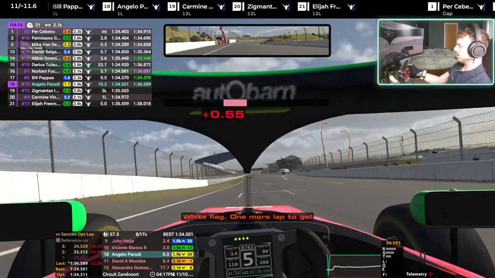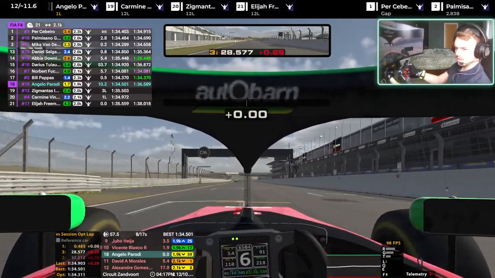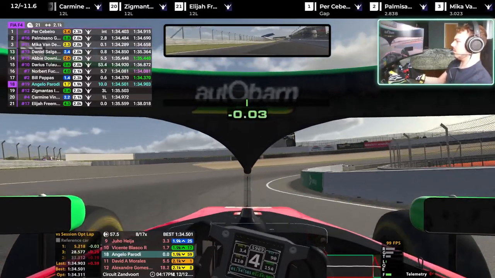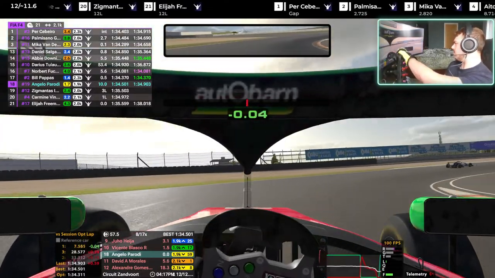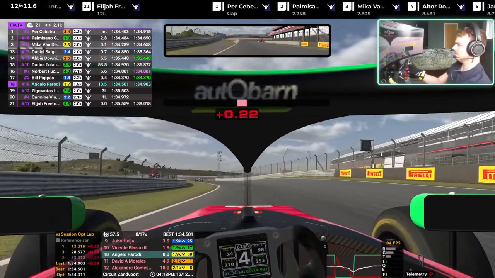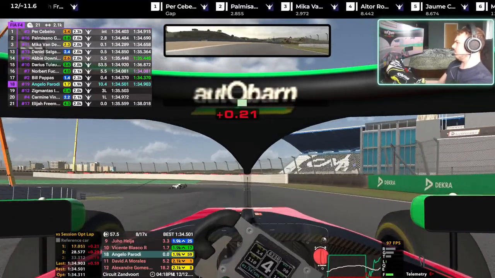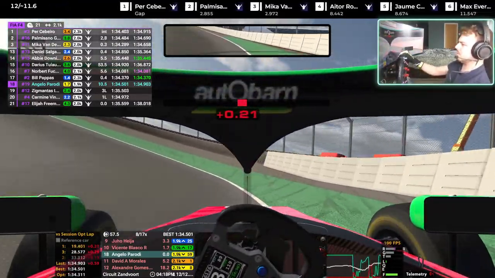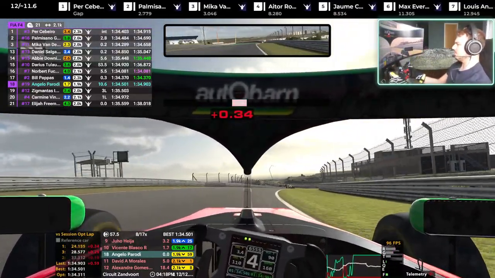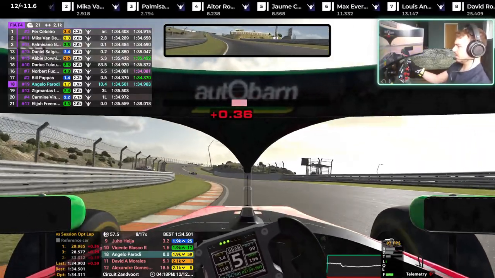White flag, one more. Right, last lap. The car in P16 just set the fastest lap. 34.081. Too deep, trying to do miracles in the first corner. Why did I lose so much time for the... I better have a decent middle sector.